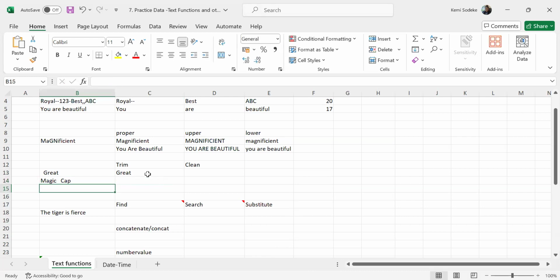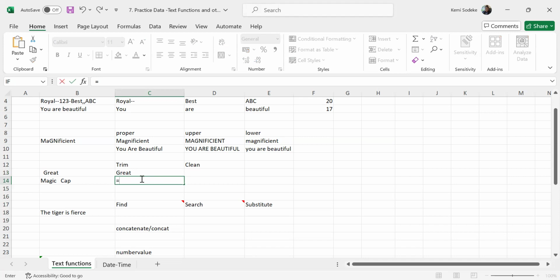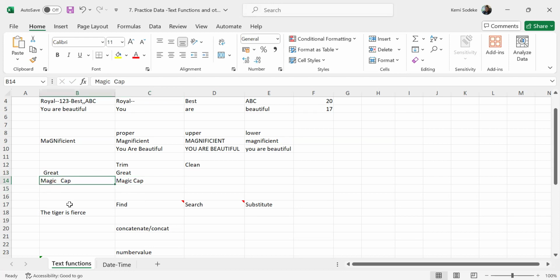If I trim it, let me type it again, although I can drag it down, it got rid of the extra space. I had two spaces there, and now I have only one space in between.